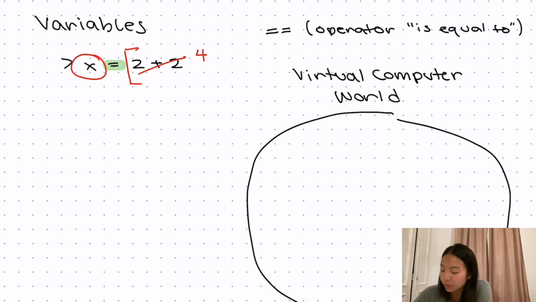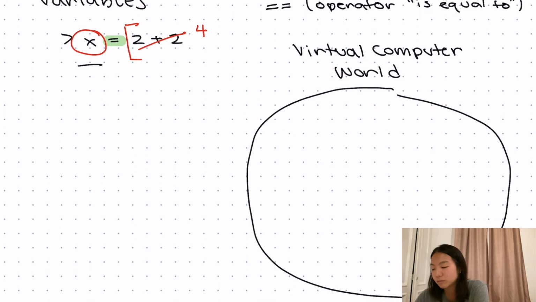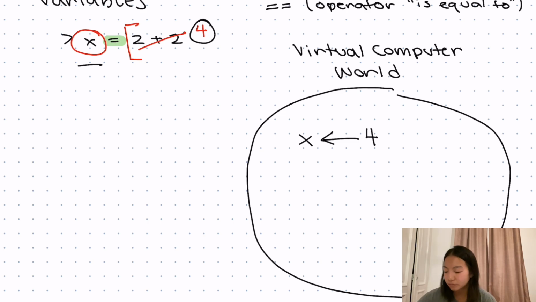When we create a variable, what Python's doing is saying, hey, does our variable x exist? Well, do we see any x's in this circle over here? Nope. So let's create a variable called x. And this equal sign is basically saying, hey, we're going to assign something to that variable. That value is whatever's after the equal sign, which in this case is 4. So we're going to assign the value 4 to x.